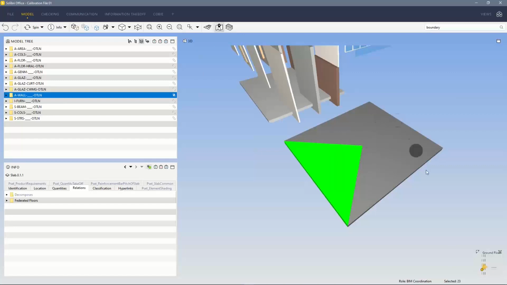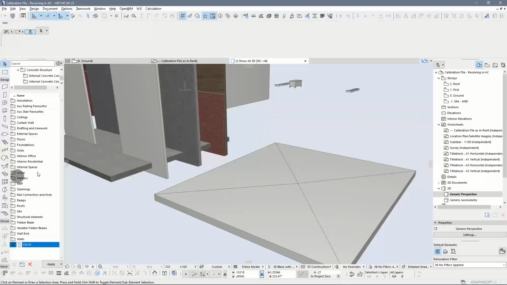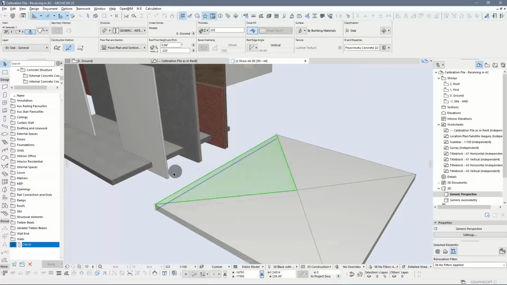Now, even though that was created with a slab tool and it's recognized by IFC to be a slab, Archicad's limitation with the tools will tell you that, well, can't really build that with the slab tool because slabs don't have a slope inside Archicad. So what it does, it will try to recreate that with the next available tool, which in our case will be the roof tool.